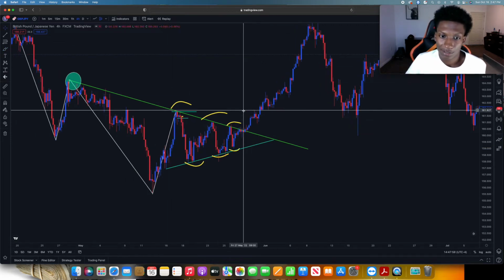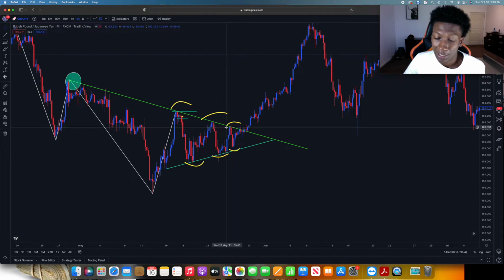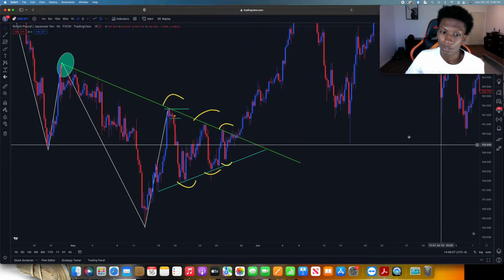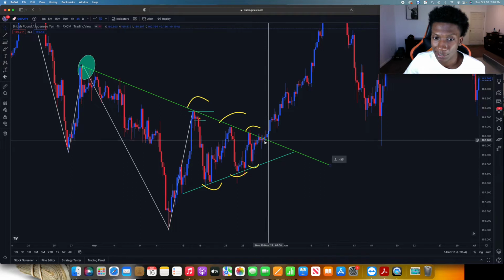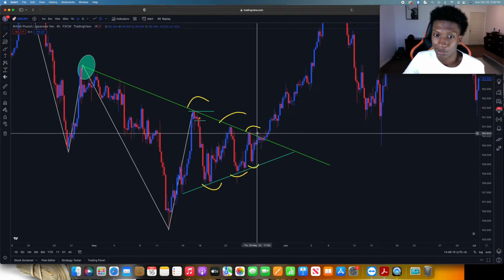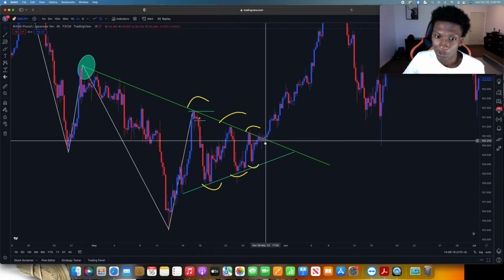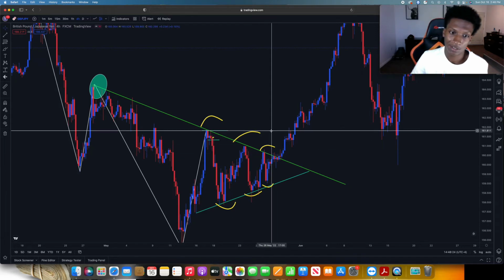So you're seeing this and you're seeing that, okay, now price is very close to breaking this lower high point. And once this lower high point is broken around here, that's a break of structure. So you're seeing this and you're still seeing higher low points being formed around this area. And you can see around this area, once price was very close to breaking this type of structure, we have a lot of small and indecisive candles where buyers and sellers are really trying to manipulate price and force price to go whatever direction most traders are seeing the market at this point in time.